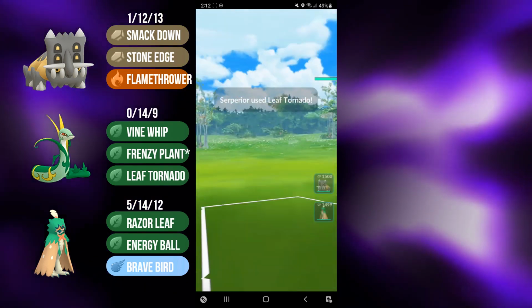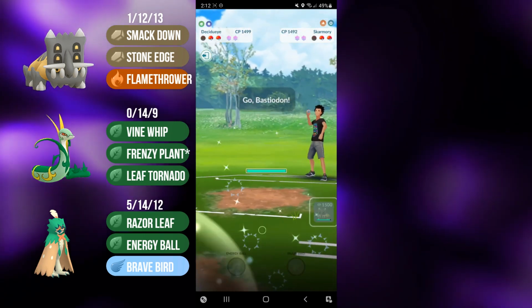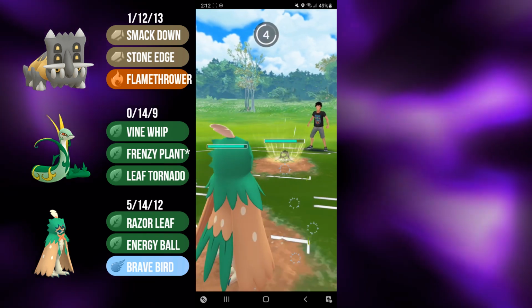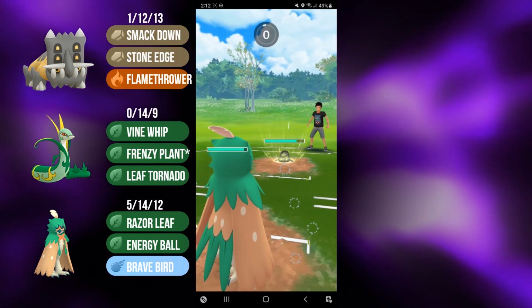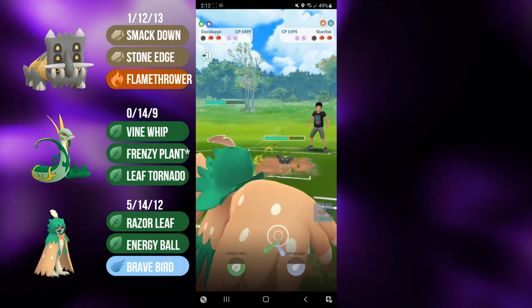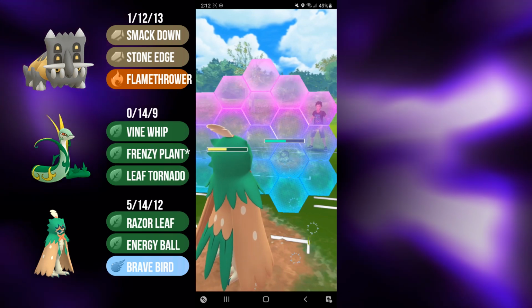Here, I believe I actually did go for the Leaf Tornado. Definitely should have just gone for the Frenzy Plant, as the debuff doesn't matter as they're switching anyway, and the final Pokemon in the back is Galarian Stunfisk. Decidueye may look like a flyer, but it is not, so we're only taking neutral from Rock Slide, but honestly, that Rock Slide did so much damage, it felt like it was super effective.